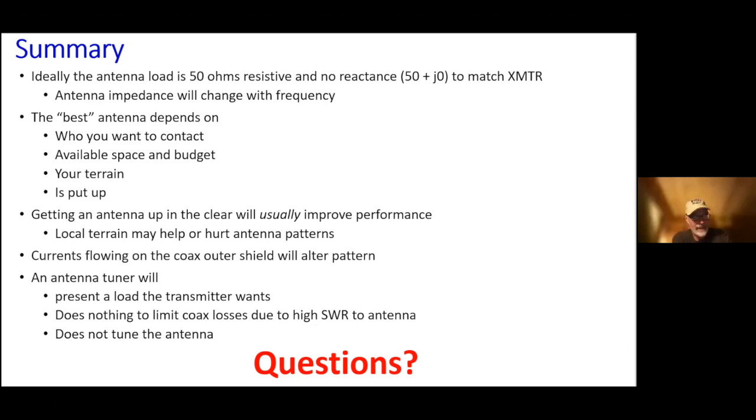I've got a question on free space impedance. Yes. So if the free space impedance is 366 ohms, wouldn't we want to have an antenna that matches that impedance, and realizing then that we'd have to modify the transmission line and the transmitter. But that's always been a question in my mind. If the free space impedance is 366 ohms, why isn't stuff built to that?